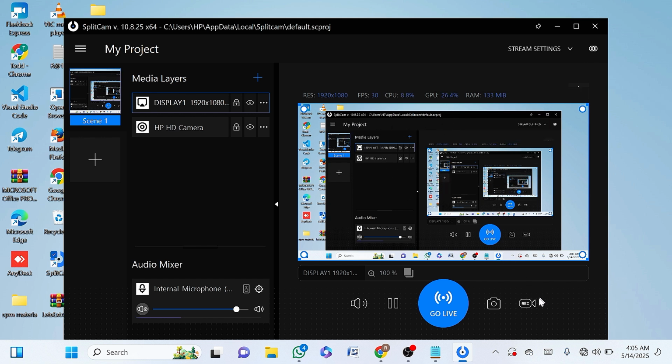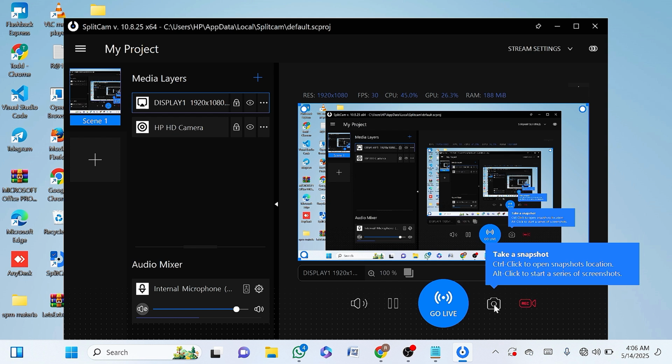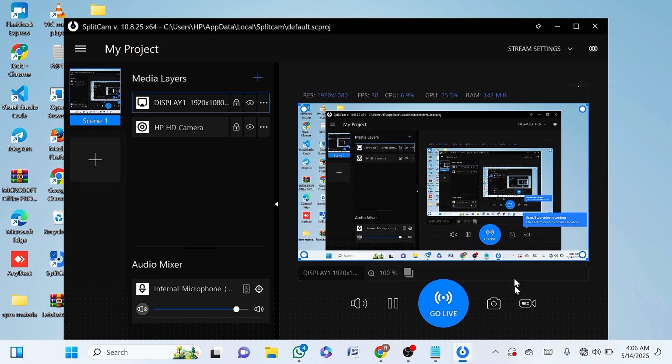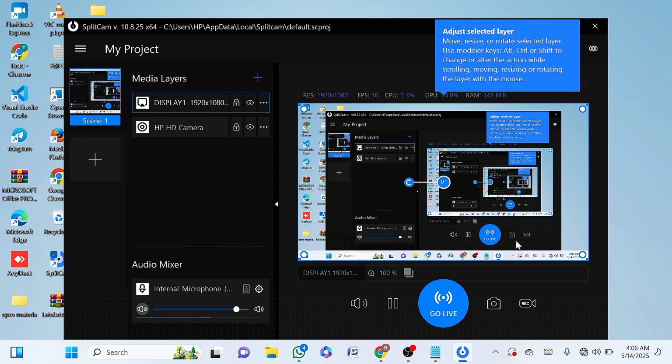The next thing I'm going to do is come here and click on record. Do you get? Then it will start recording, and if you want to take a picture, you can still take a picture from it. You hear that sound? You can take a picture at the same time. If you want to pause, you click on pause. If you want to stop, you click here, stop, and your video is done. This is how simple it is to use.